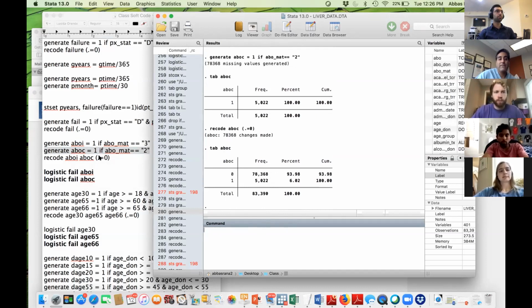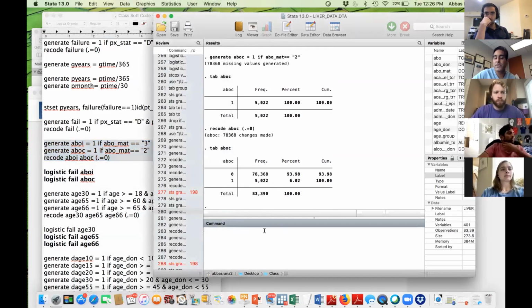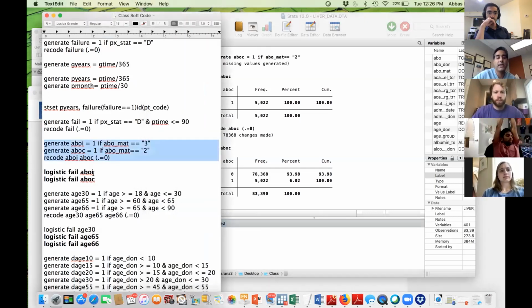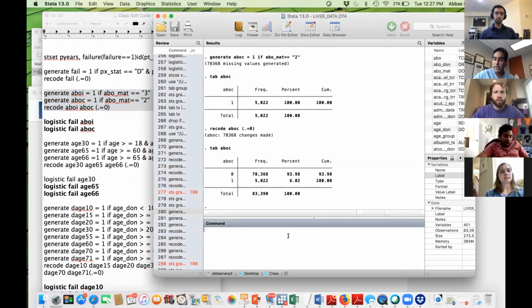And so I've just generated 2 variables. And you could actually put the recode together, like here you can see I wrote these 2 lines of code and then I said recode both of them together as . equals to 0. So those are the first 2 variables that I've created. Now, you always check it when you make it, and everything should be a 1 or a 0. And you label it in a way that you can understand. And remember, if you don't, you can always go back to your code to see what it is. Okay, so that stuff's pretty straightforward. Is everyone following that?